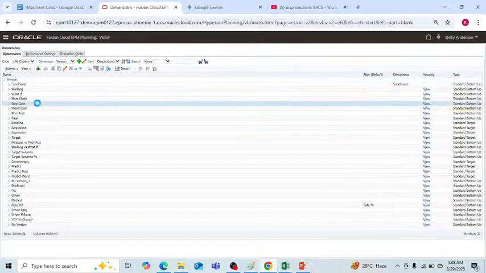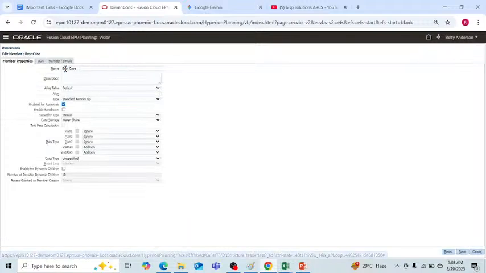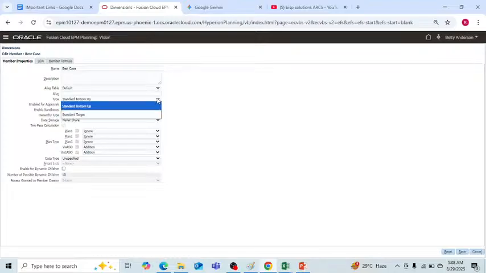I will go to the best case. Here you can see the pencil icon. Simply click on it and you can see the name, best case, and the type. The type we have selected is standard bottom up. We have also discussed what sandboxes are. It is the background calculation page for the consultant, and how the consultant uses it. It is specifically used for background calculations, like if you want to do rough work or rough calculations, you can have a separate dummy instance for it.